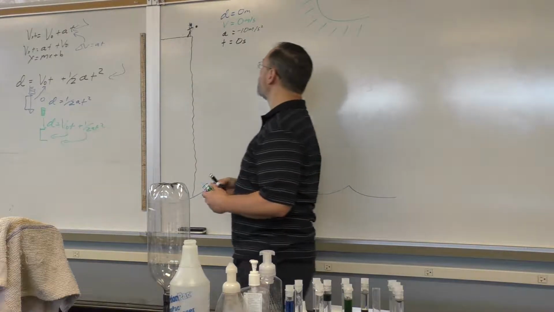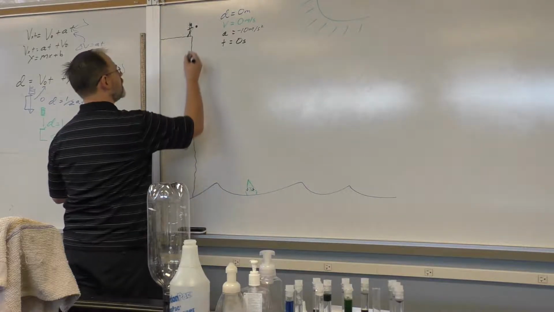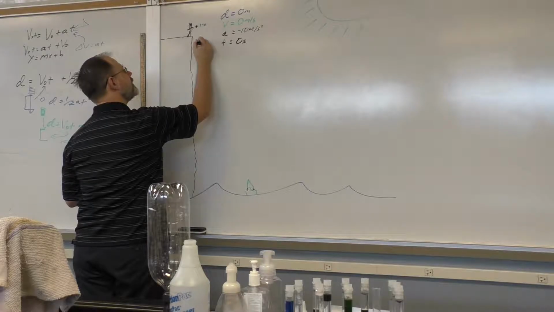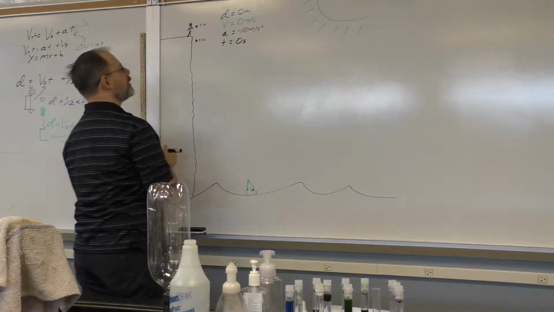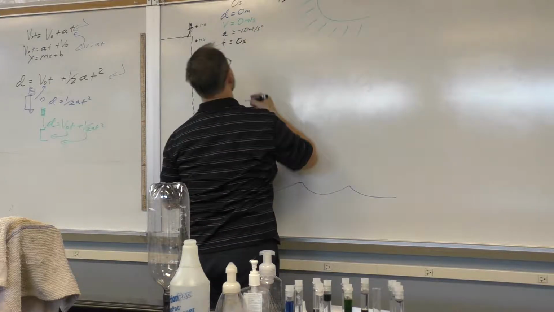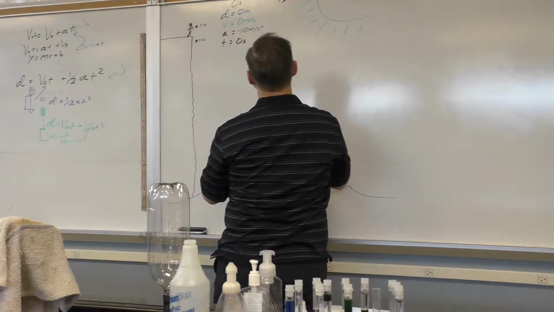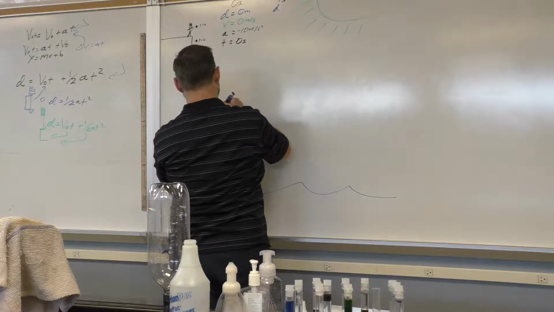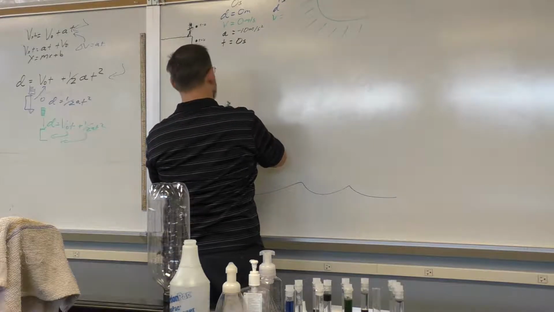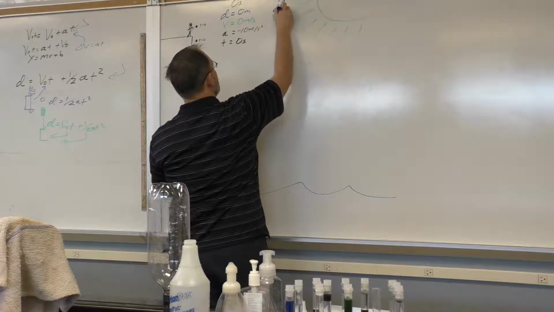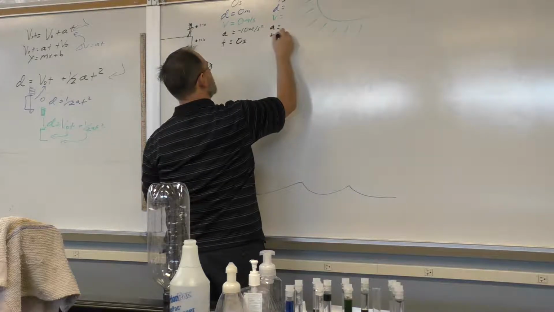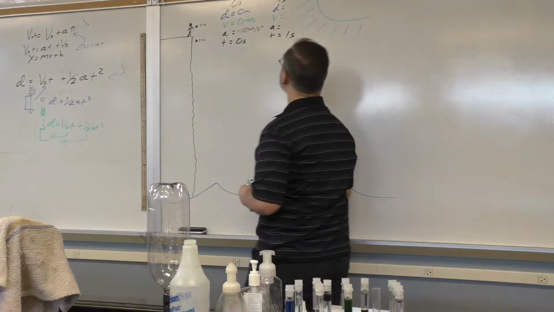Now, at time equals 1 second, things change a little bit. So I'm going to put the ball right here. This is t equals 0, and this is t equals 1 second. So at 0 seconds, now at 1 second, we got D, we got V, and we got A and T. Okay, so there's A and there's T. So now we're talking about time equals 1 second.